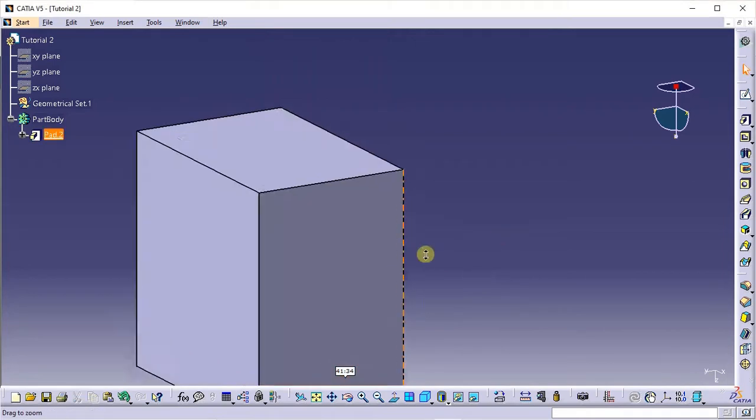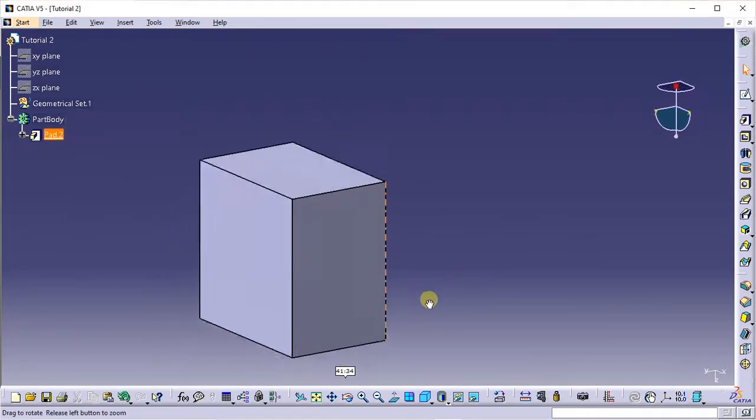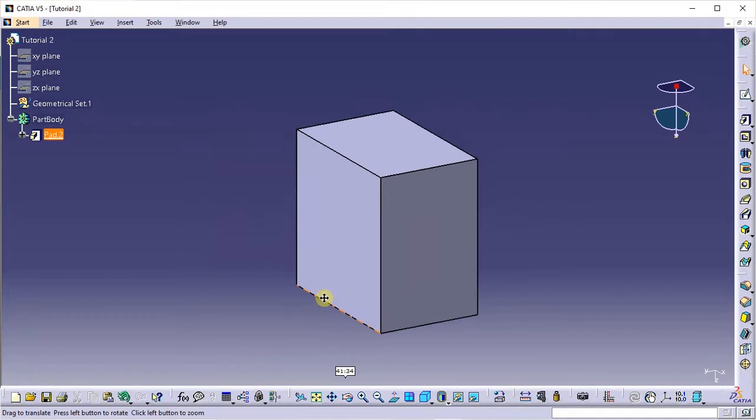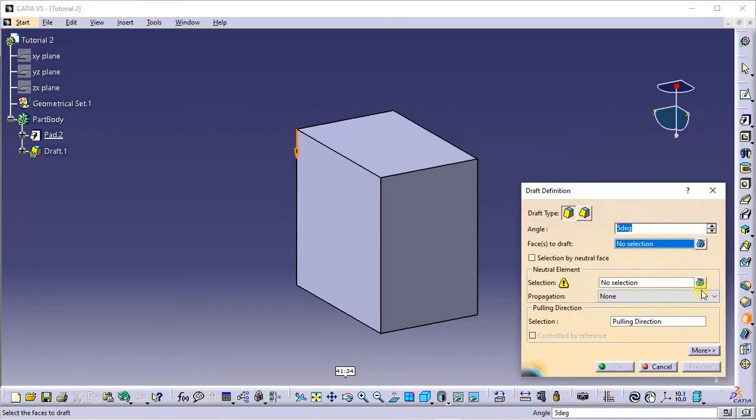So what we have here is the sketch updated to this. In the previous tutorials, I showed us how to change the size of the base sketch and come back to the feature without having an issue. So right now we select the draft angle, and we make the selections, the faces to draft. I will select this face and this face. So we have two faces selected.